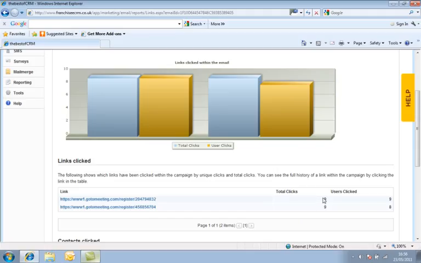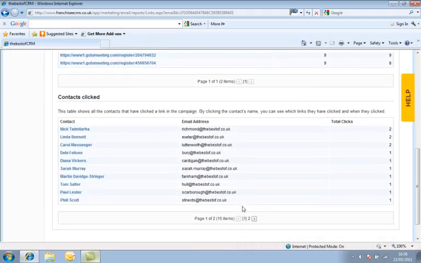And the total number of clicks on each was actually 9, and you will see then the users that clicked this was 9, and the bottom one 8. You can then see how many people and which email address it was that had the total number of clicks. The top number being the first you see, and that works down obviously to just 1.